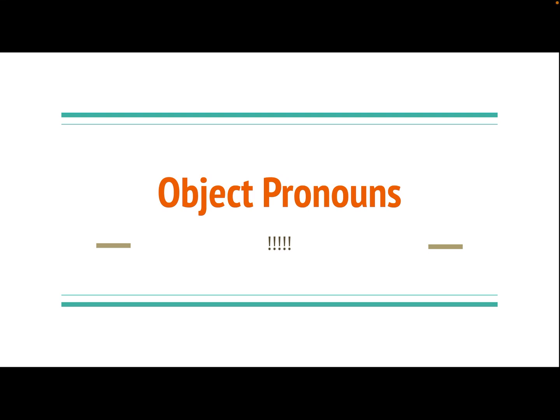Here we go. Welcome to object pronouns. So, we have been talking about all the different things that a pronoun can be within a sentence. Yesterday and the day before, we were talking about pronouns as the subject of a sentence, which makes a little more sense. It's a little easier to see when him, her, she, it are the subject of the sentence, when they're what the sentence is talking about.